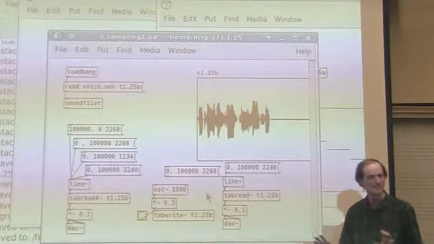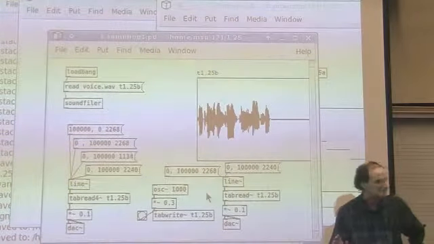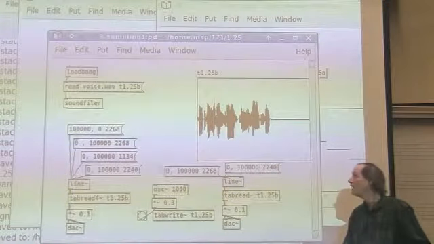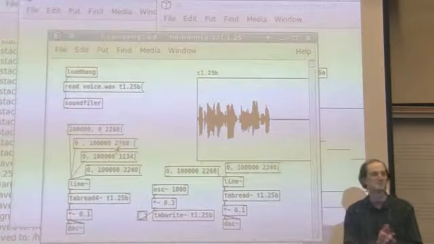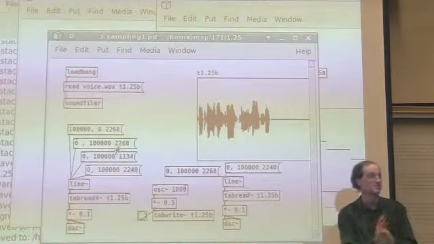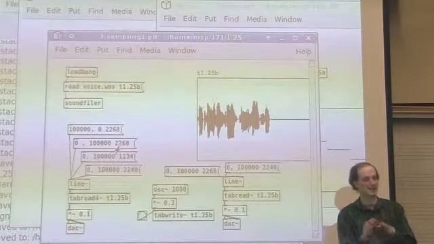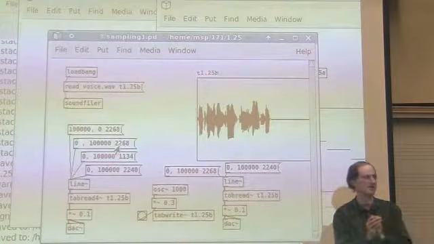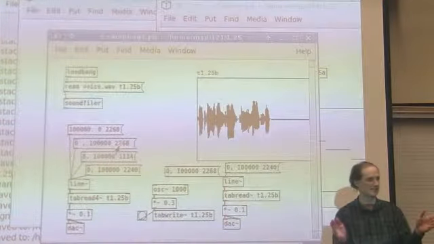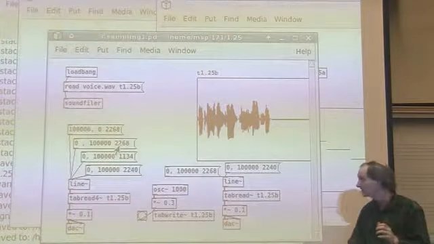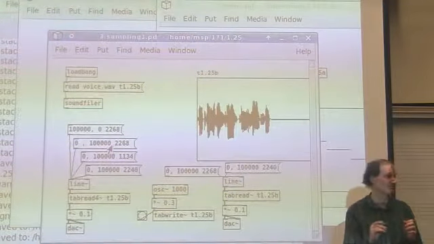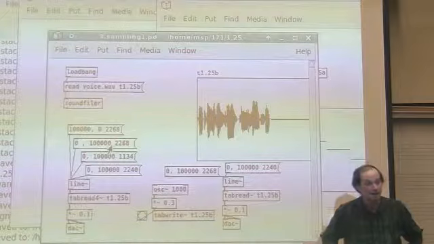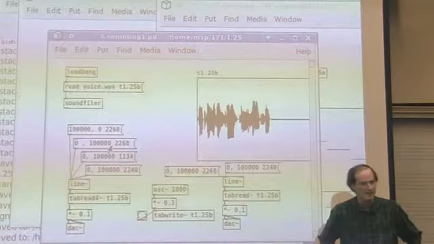Questions about this? Yeah. I missed the part where you came up with the third value of the message boxes. Oh, yeah. Okay, so, right. So the message box has 2 messages in it, and it's describing a line segment. Well, okay. So it's describing a start point, an end point, and a time to do it in. And the third value is the value of time over which to ramp.